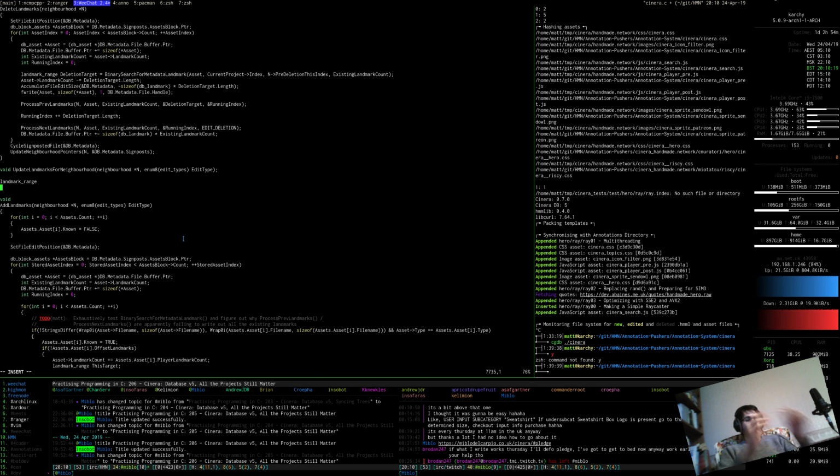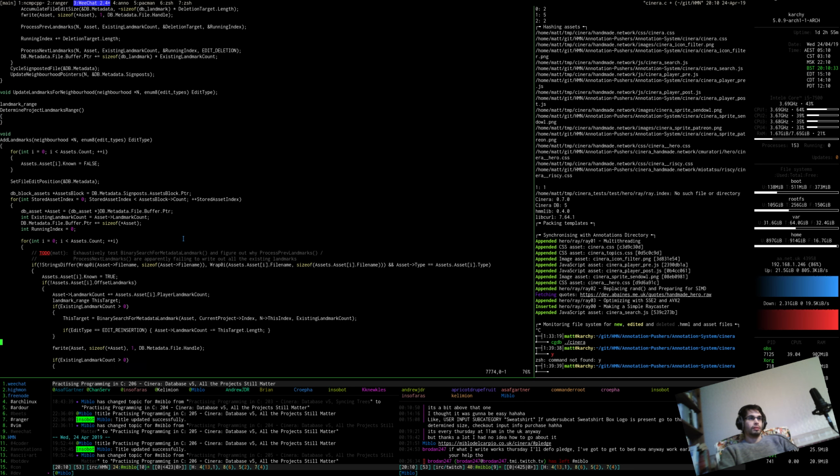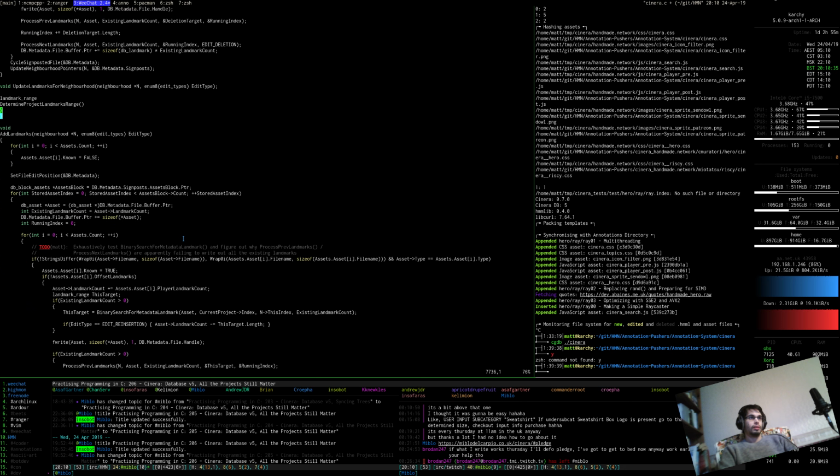Determine project landmark range. Right. It's probably going to take the same stuff as the binary search, isn't it? So we need to take the asset.